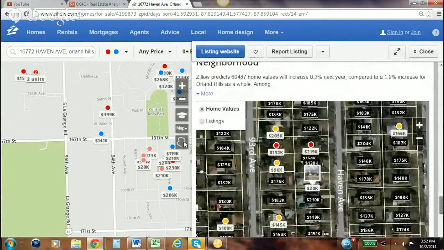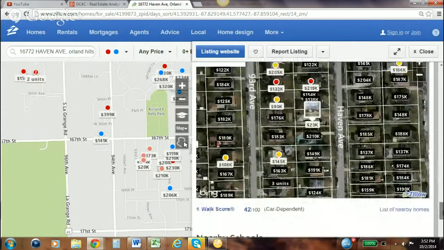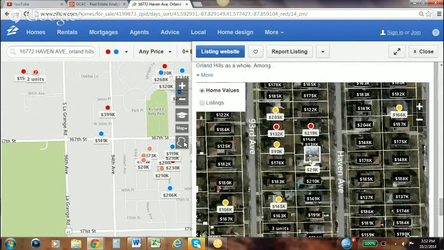Now, if you go down to neighborhoods, you're going to see the subject property here, and you're going to see other houses for sale. There are a couple of yellow dots.